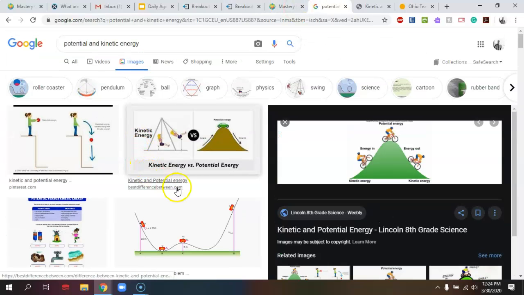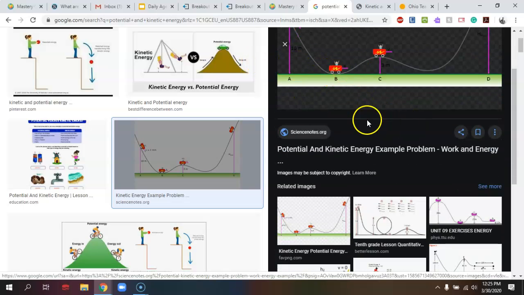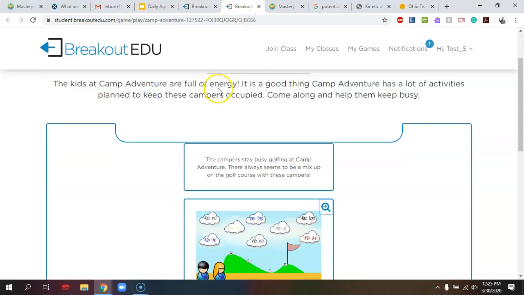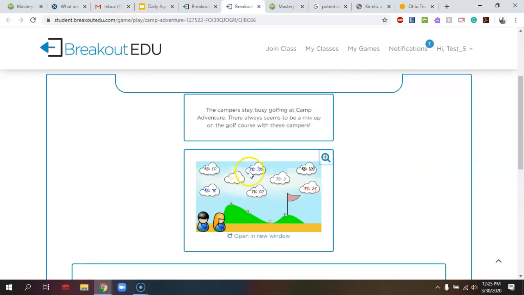Okay, so that's a brief overview. You can use this image as well. Think about that golf ball, like a roller coaster, moving down. I start and transfer my potential into kinetic, and kinetic to potential, and back and forth. So think about that. See if you can use a partner via FaceTime or something to work on these together. Of course, you don't have to have a partner. You can do it individually.